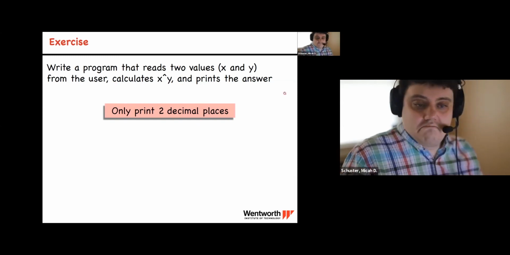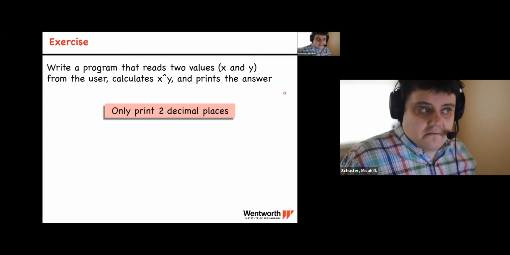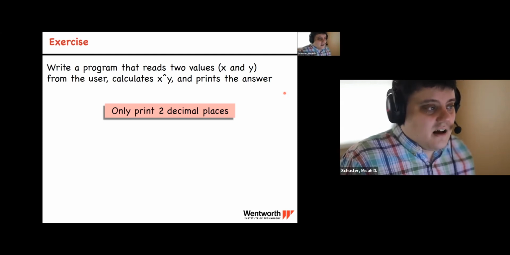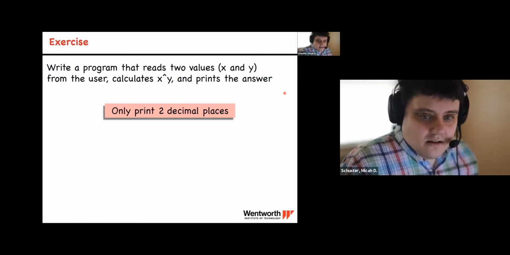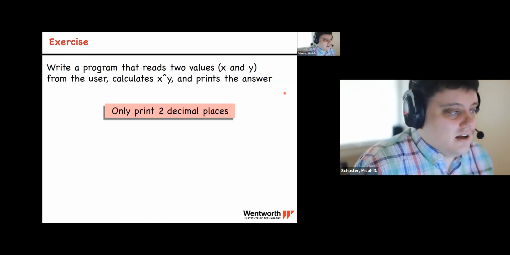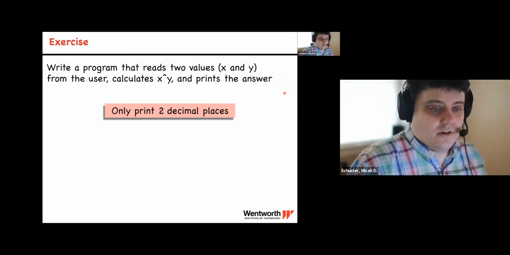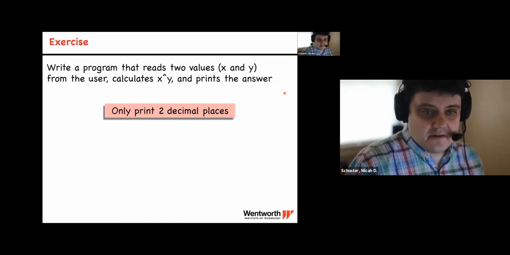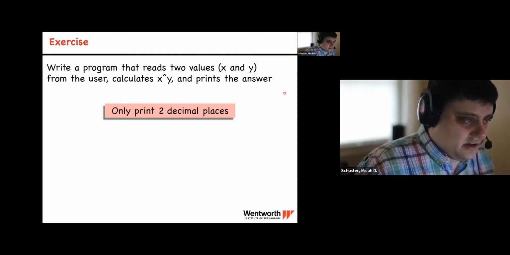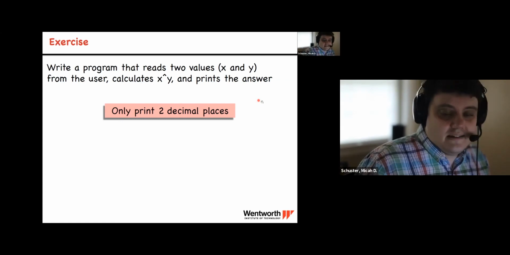You've done most of what is in PA1A. This is very similar to PA1A if you've taken a look at that homework. You'll recognize it as a very similar thing. In PA1A you read in 3 values, but in this one you read in 2, do a quick calculation, and print it out. That's essentially what PA1A also is.